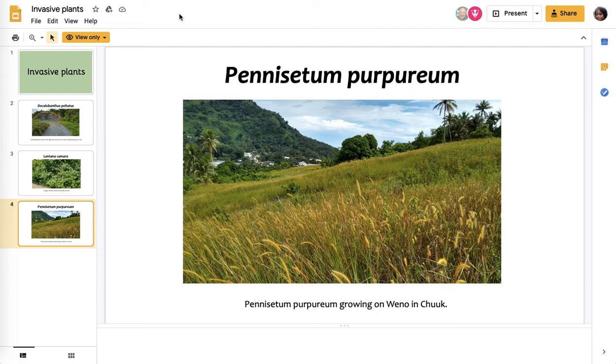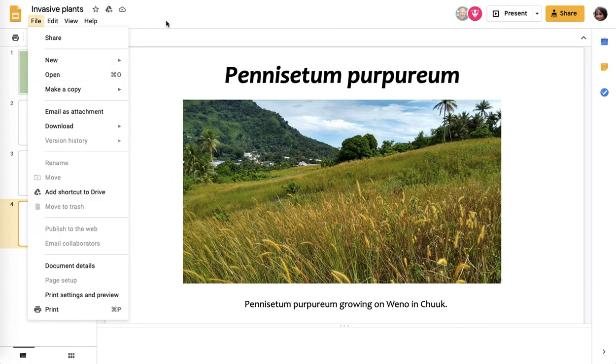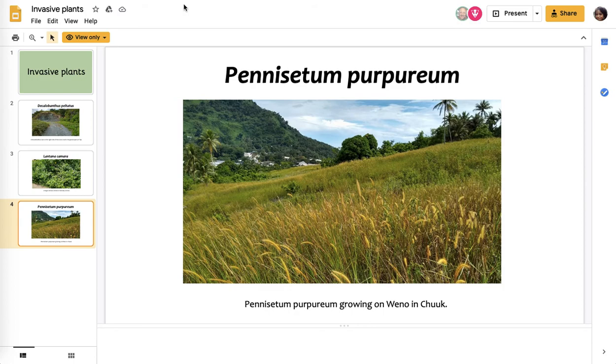Something to be aware of when you're working with Google Slides. They can add their own notes to it if they wish by making their own copy that they can then work on and use to make their own notes and those sorts of things. That was all I wanted to do, was take a look at what those two things look like.